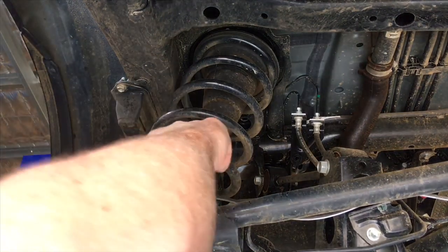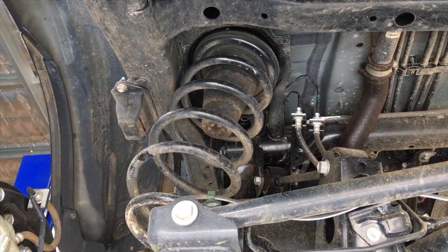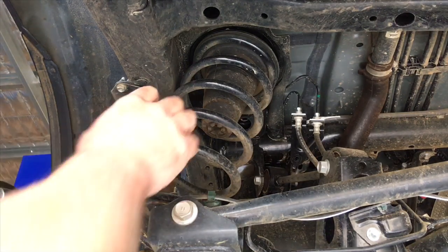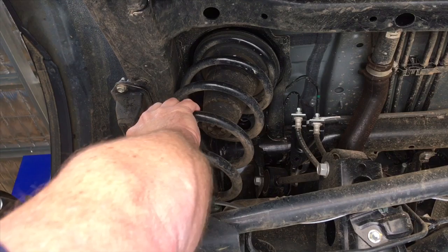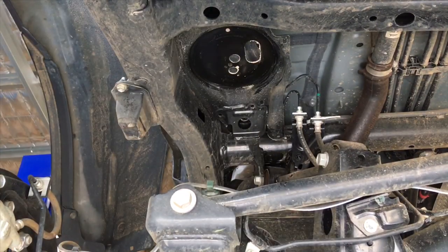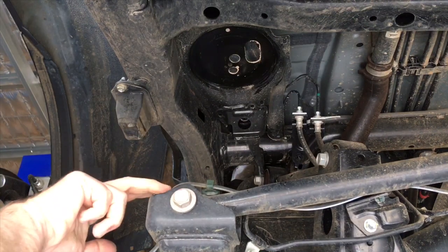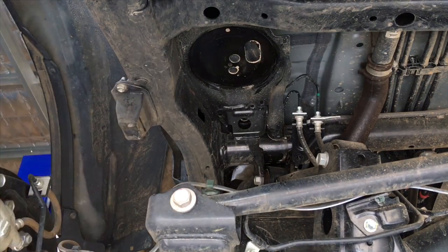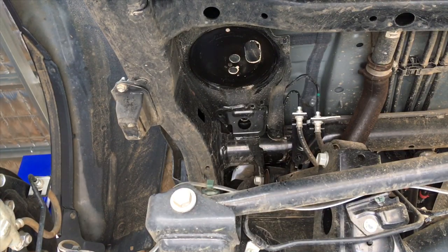Okay, so the spring's sitting there, it's touching the ABS line, but as long as you don't squash or stretch or damage it, it's fine. So again, in videos, it's always the worst of the worst. That's about as bad as it gets, right? So the spring touched the line here like that, no big deal. But if that was to touch and put pressure on it, you gotta be careful how you do it. Probably not the best example.